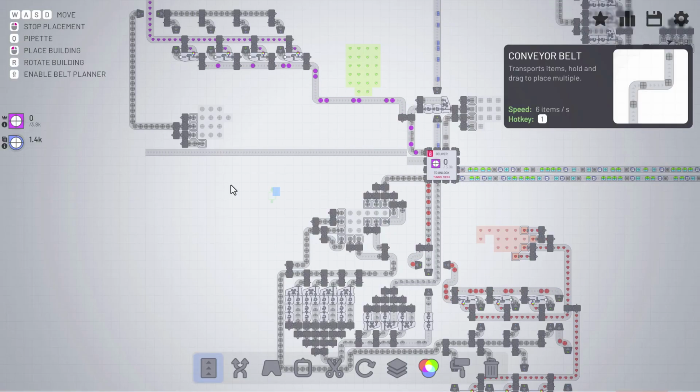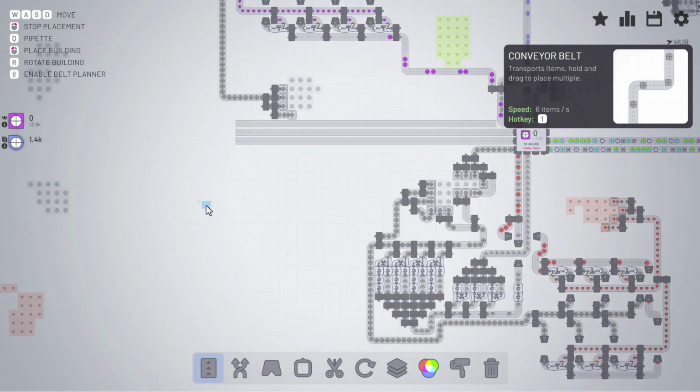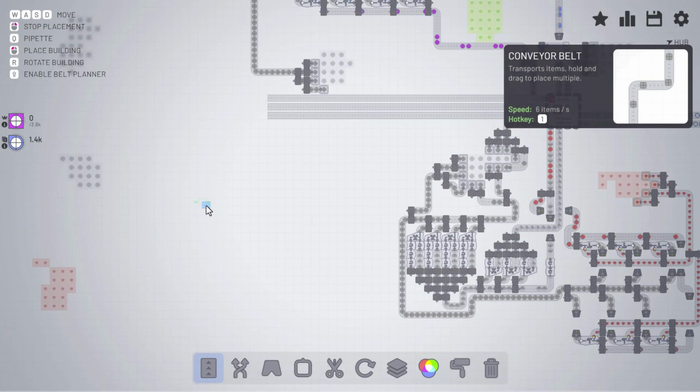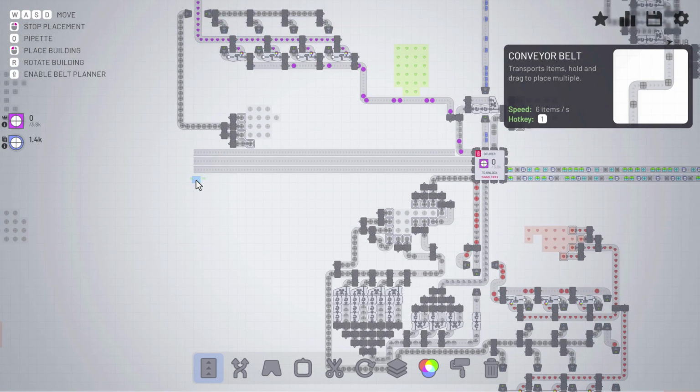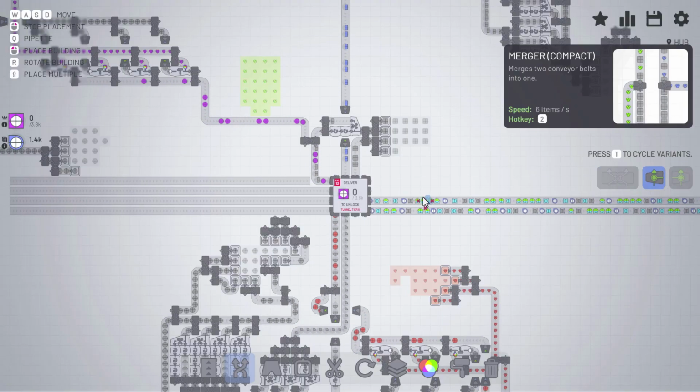lay in some tracks here or some belts just to give us the illusion of what I eventually would like to do. So my idea here is to do something along these lines. And I suppose I still can do that with this.